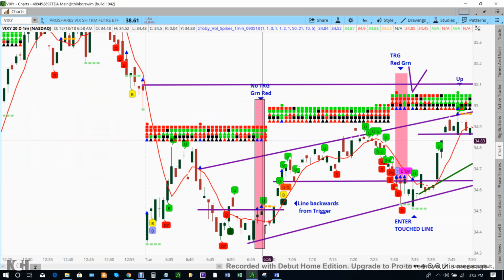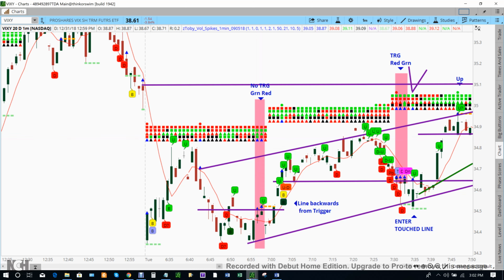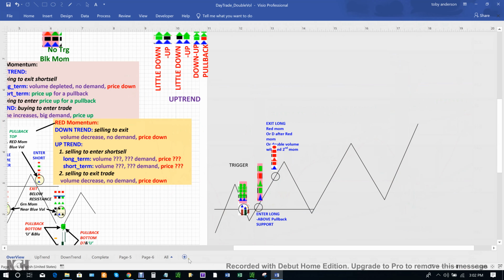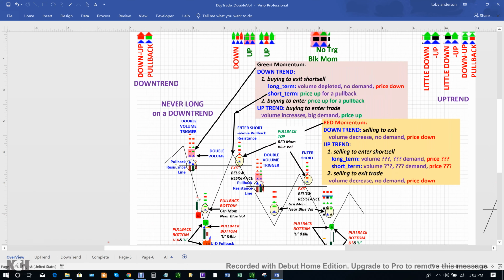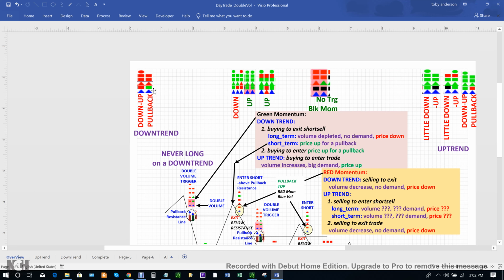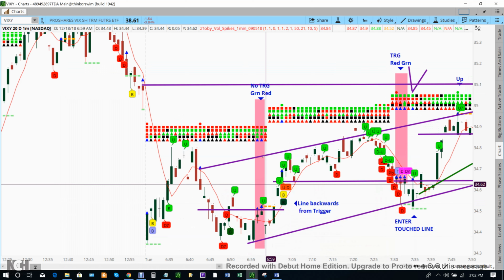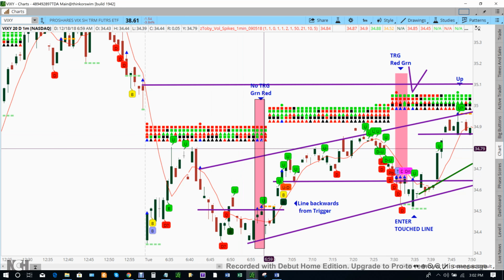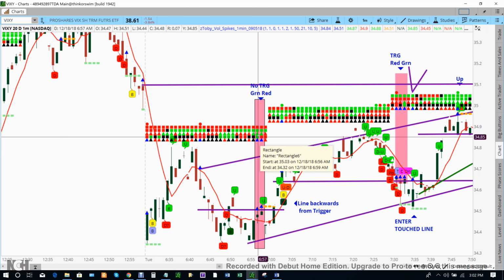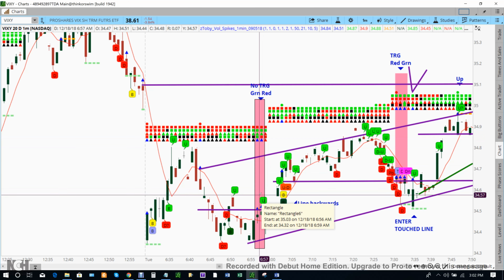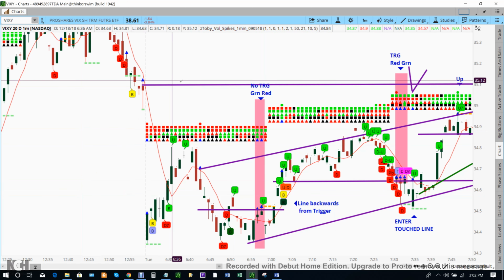Here's your double volume, and if it's a downtrend, you're looking for a red green, but this is a green red. Remember, over here it's red green. But this is, if it's a downtrend, green red instead of a red green, so that wouldn't be a very good sign for a downtrend. It might be a sign for an uptrend, but if you look at this, you really don't know yet.